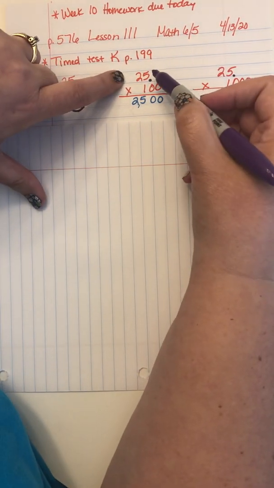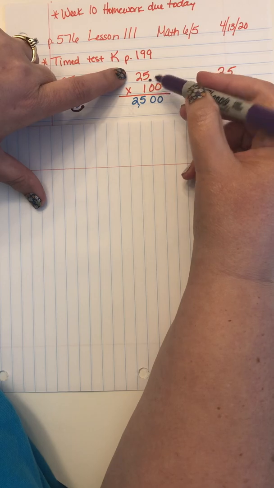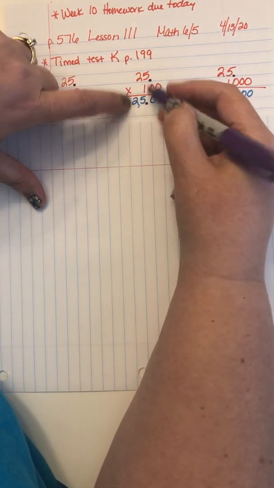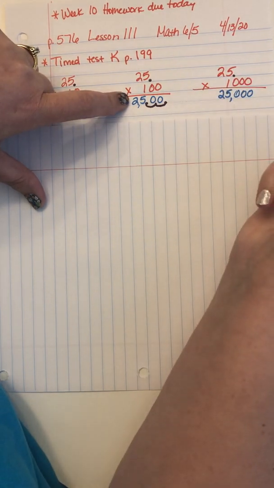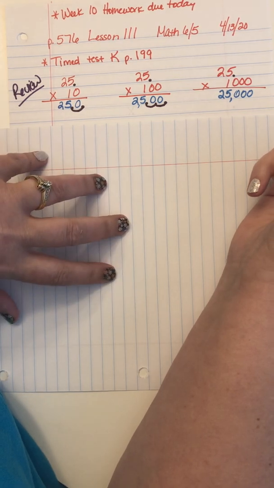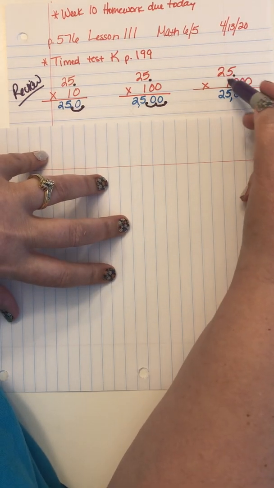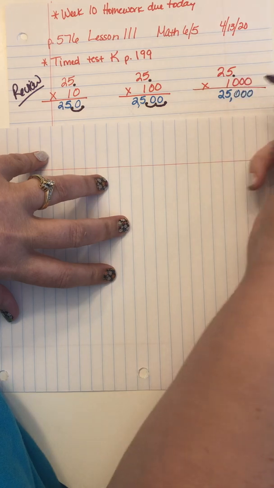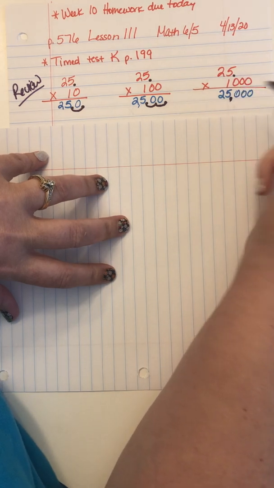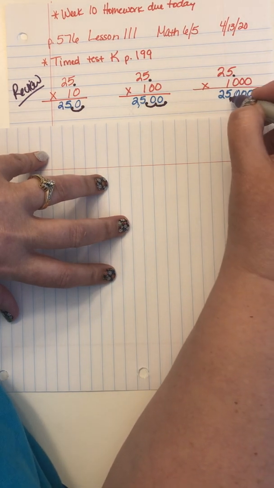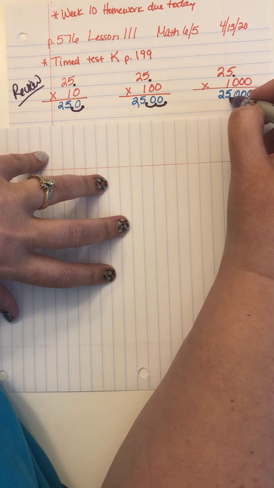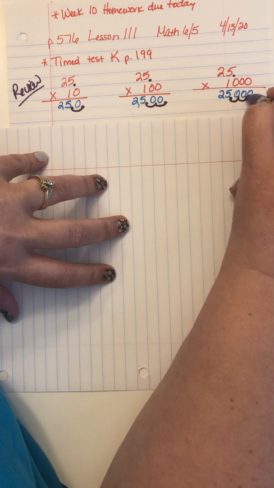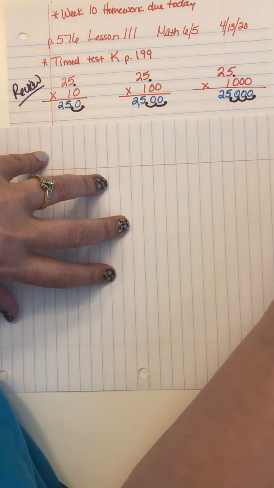And when we came over here and we multiplied by 100, I remember our decimal originally was right there in our original number. And so we moved it 1, 2 places over there. And in our original number here, 25, our decimal would be the same place as the comma, so I'm just going to cover that up as my decimal. And in my original number, 25, that's where my decimal was. And so in our answer, we moved it 1, 2, 3 places to get our answer of 25,000.